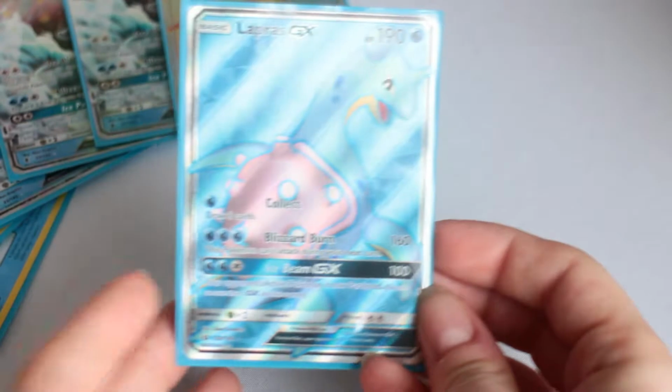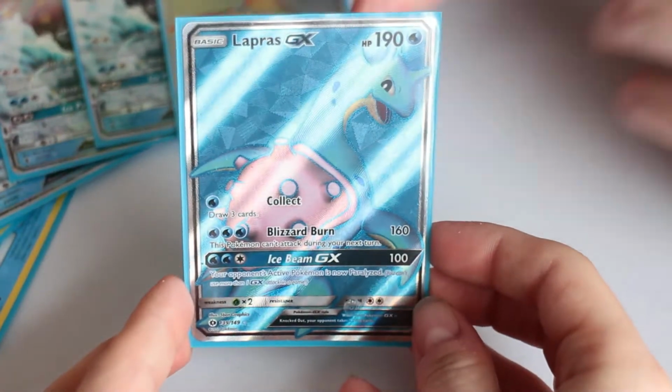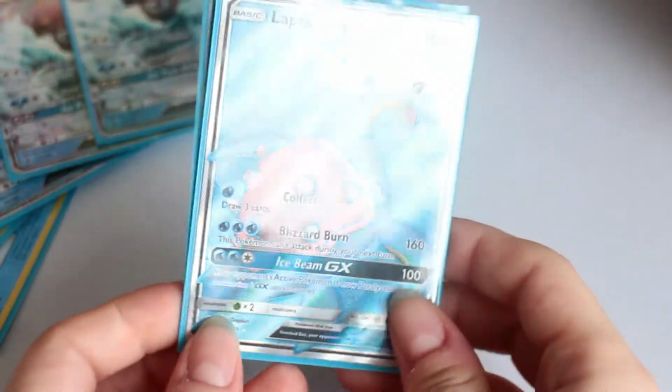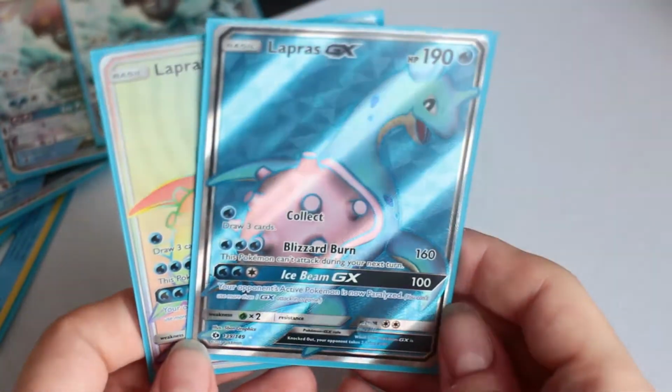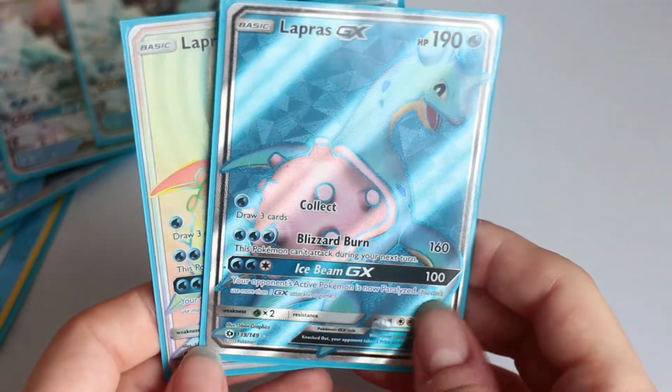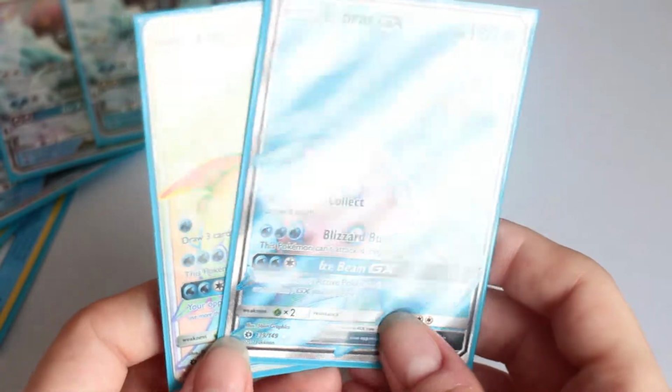So Alolan Ninetales' support cast is this Lapras. I've got 2 in here, including a hyper rare one. Support cast of just Lapras. If you manage to start with this one, it's also pretty good because 1 energy, draw 3 cards. It can set you up pretty well.